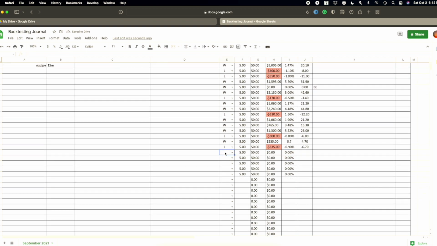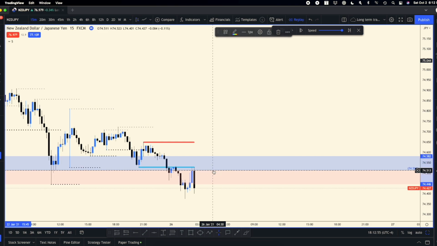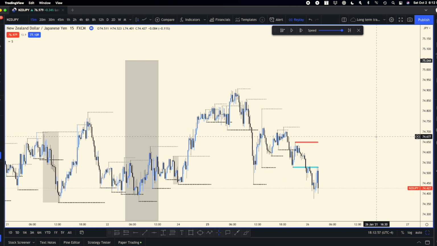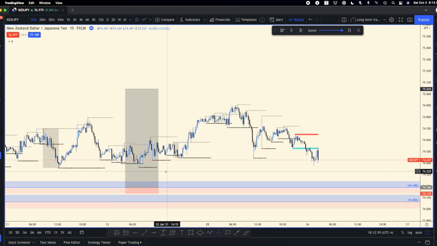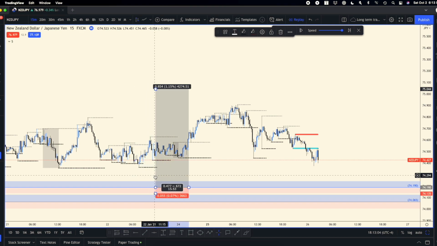All right, we have a few more trades to go. What, 1, 2, 3, 4, 5 more to go, and that will be our 20 trades for the day. Price still may want to get down here, so let's scooch this on down here.